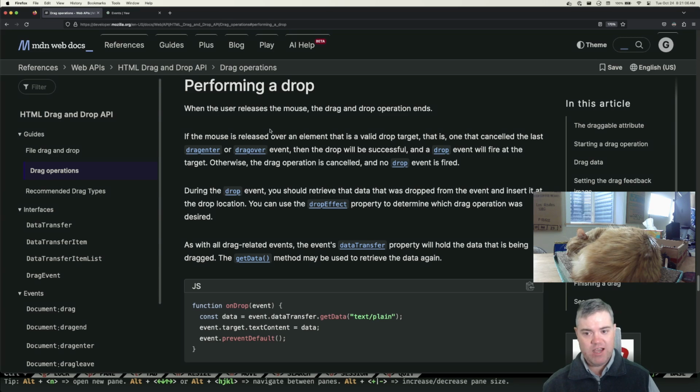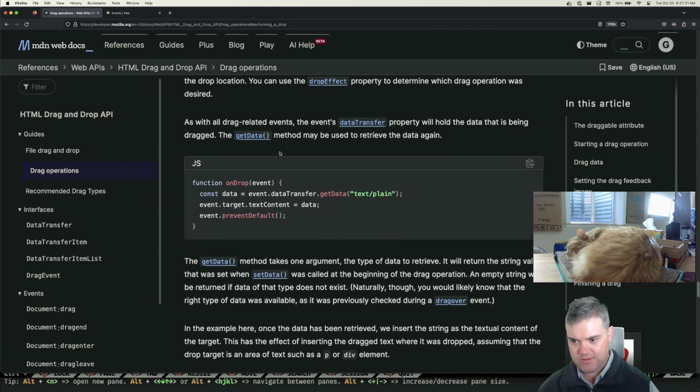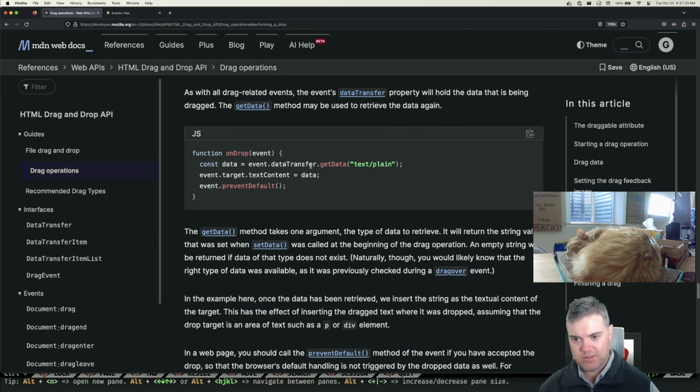Otherwise, the drag operation is canceled and no drop event is fired. During the drop event, you should retrieve that data that was dropped from the event and insert it at the drop location. So wait a second, what? On drop. Okay, so we get the data.